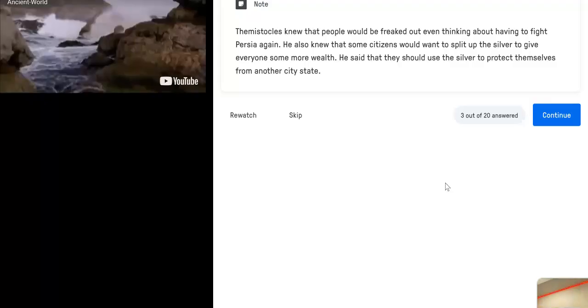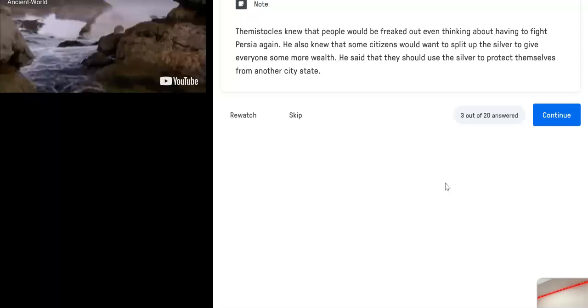We have identified who had disagreements. Athens and Persia had a disagreement. Athens and Sparta had a disagreement. We did the first part. We identified what the conflict was about. Athens and Persia had a conflict about who could be in charge. Athens and Sparta had a conflict about which government type was better or more efficient. The third part of our learning goal, you have to explain how these conflicts either helped or hurt Athens and Sparta.